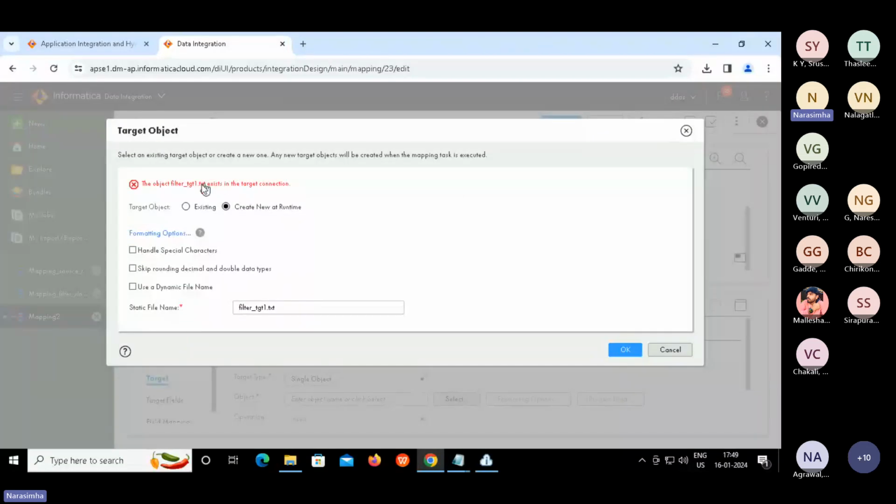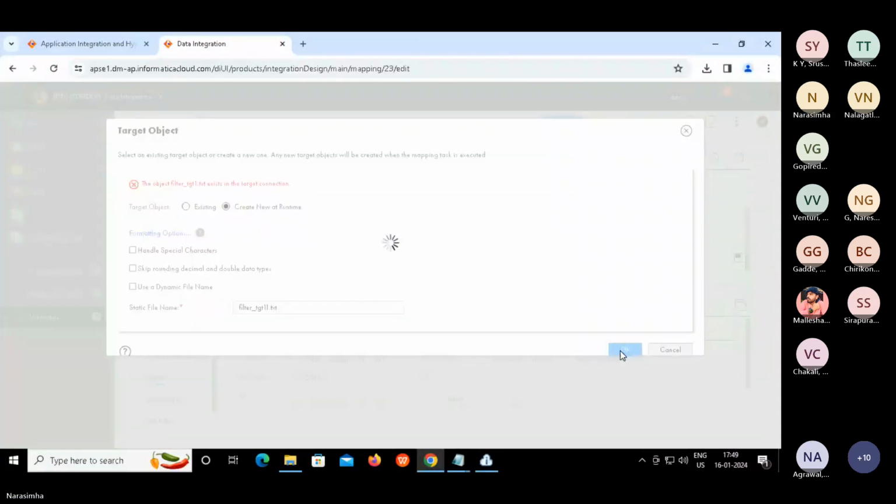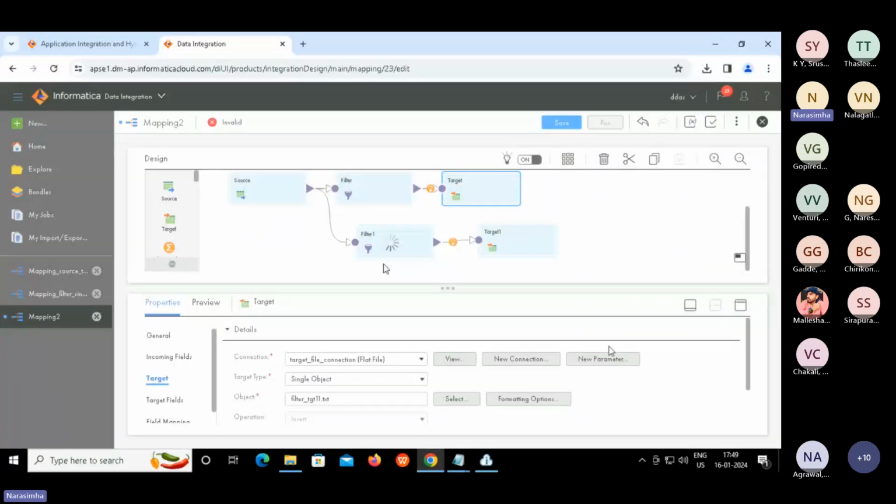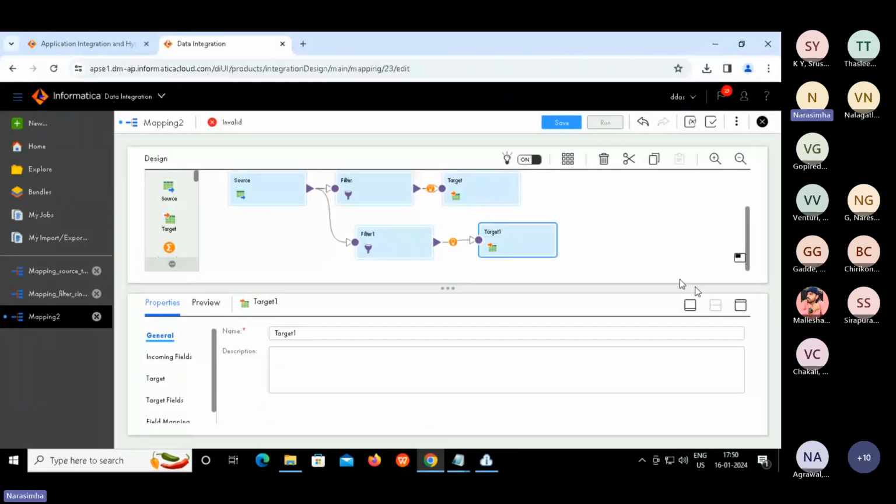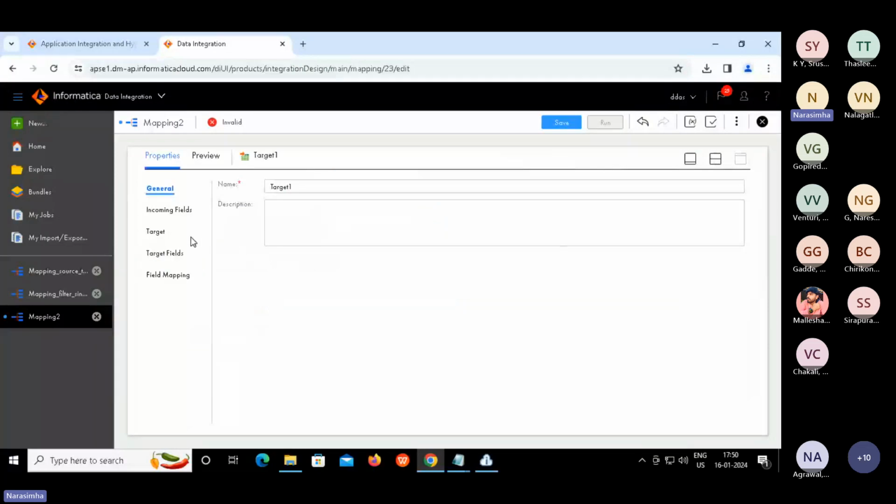See here, it already exists. So then say 1 1, whatever. Then say okay. New, right? Existing, it will override. Fine. Now the second target, we need to configure.